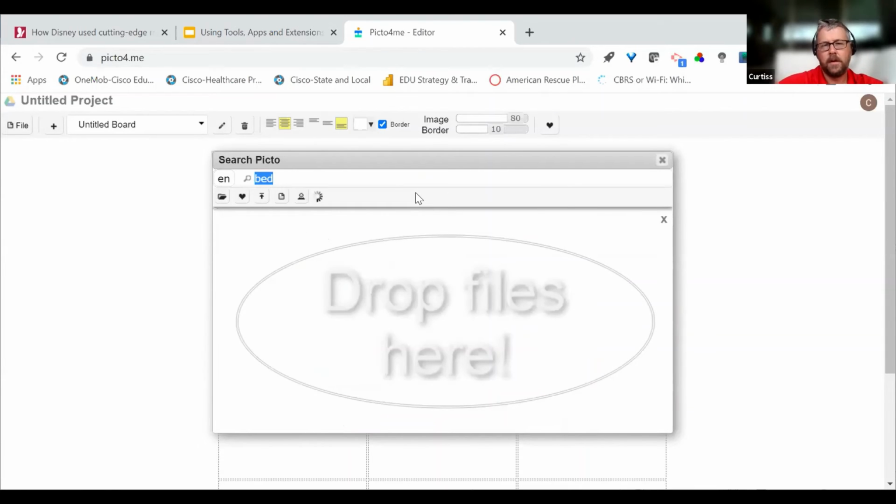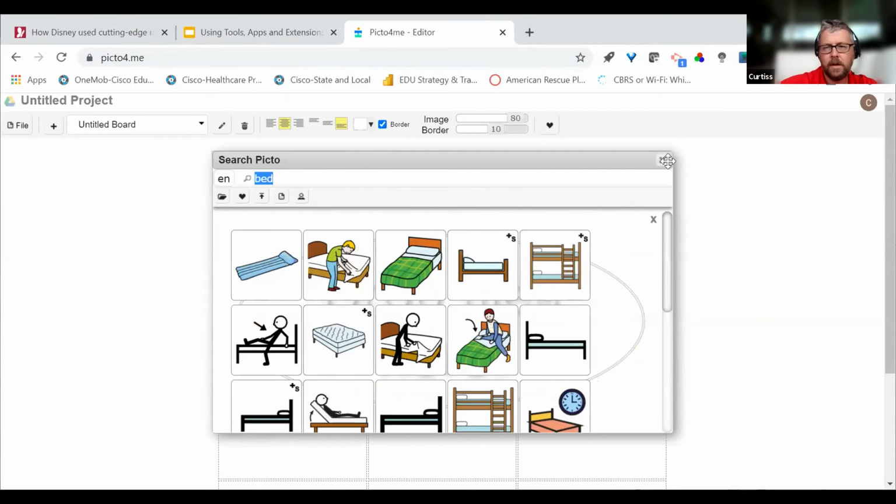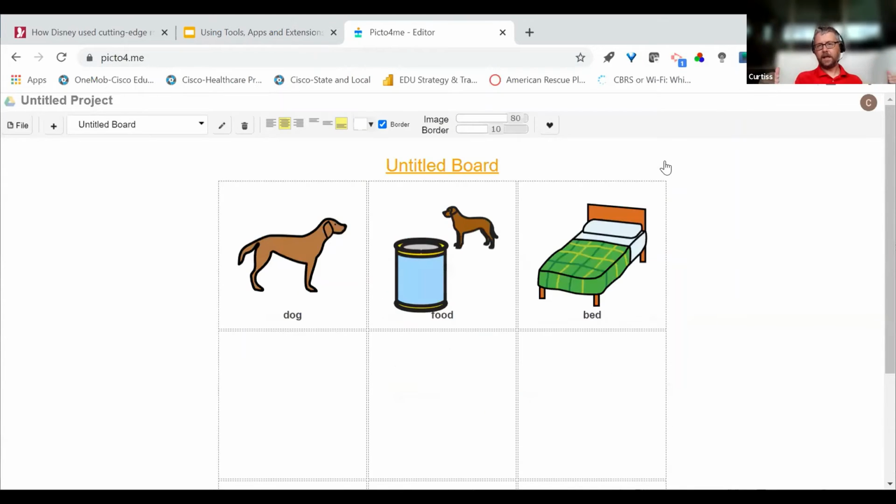Fed, went to sleep, put that there, and I can tell a story, but it allows me to have that visual. So I had the picture of the dog, I had the picture of the food, I had the picture of the bed, keyword for stories. It allows me to tell that without having to write a lot. Or again, if I want to use it for sight words, I could do that, whatever it is.